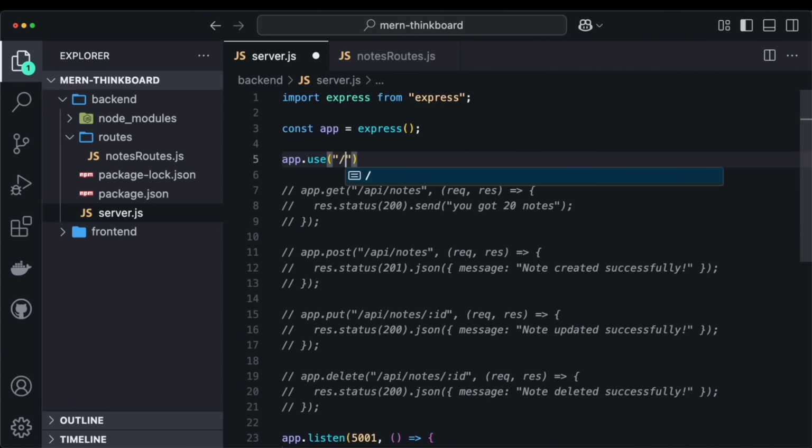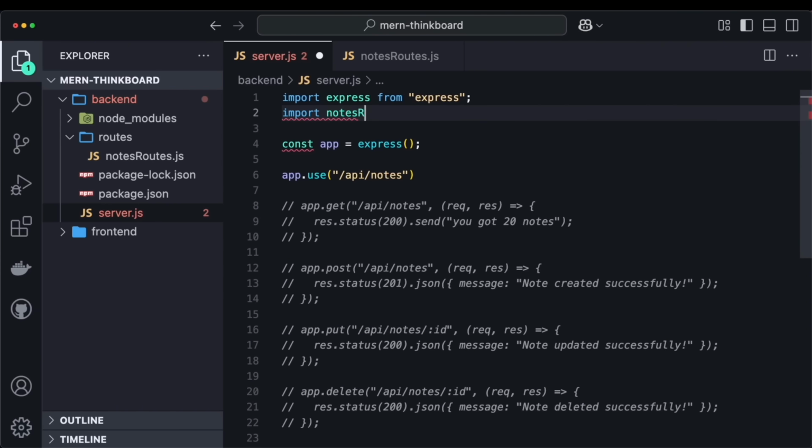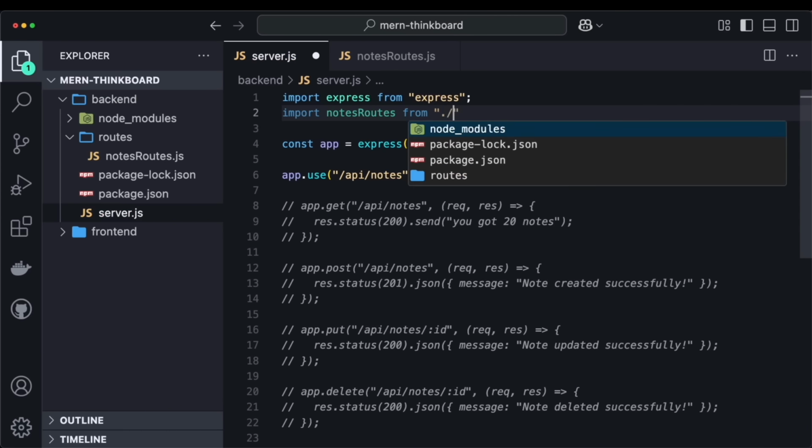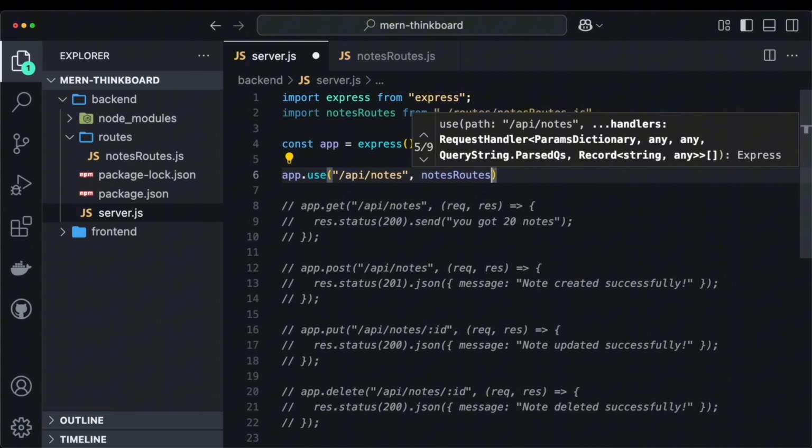So if we get a request to /API/nodes, if it starts with this, we would like to hit this file, which we can import. Let's import nodes routes from the routes folder, just making sure to put the .js at the end.